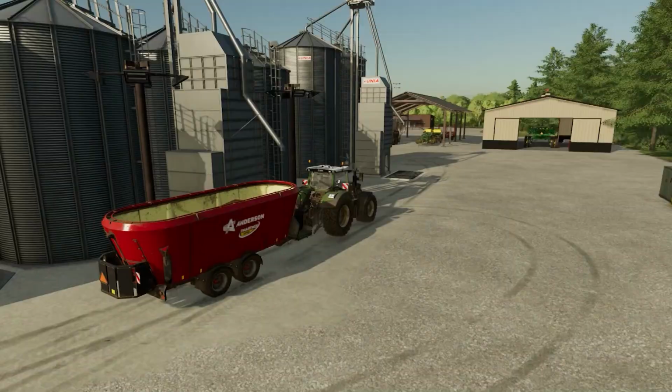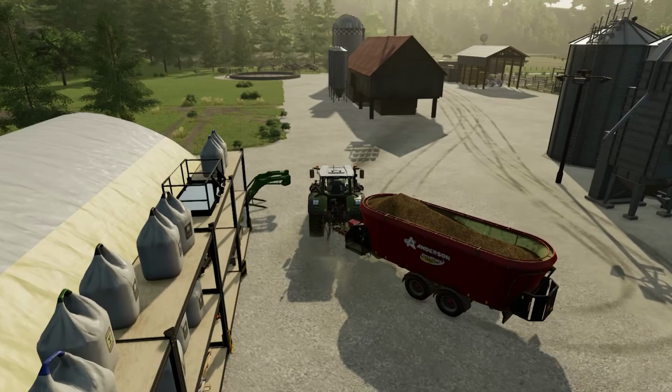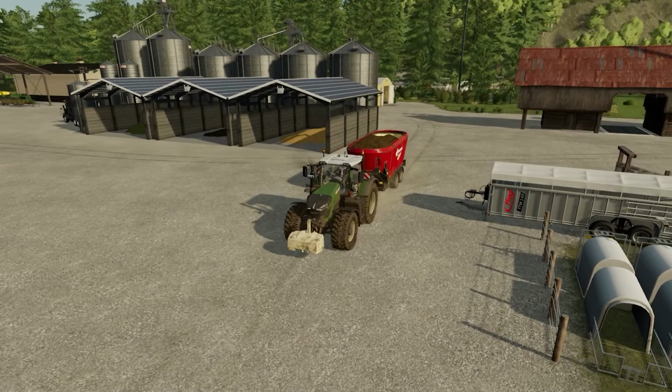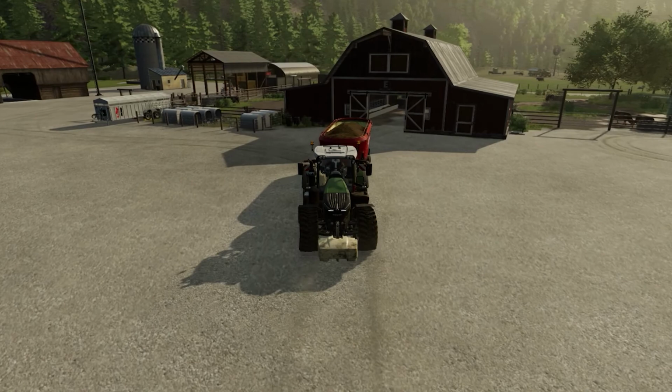All right, getting filled up in here, and this has been an amazing addition to the farm. One of the best ones yet, I would say, with how much animals and mix we're going through on a regular basis. That has definitely made our lives so much easier. And have a peek at the intakes too. They're just all ready to go, and there's still 150,000 or so liters left pre-made at the moment, which is more than enough for a couple months for the animals. So that is all good.